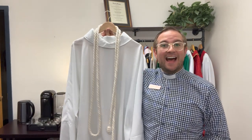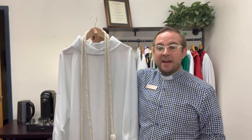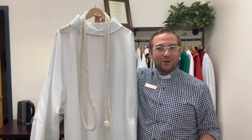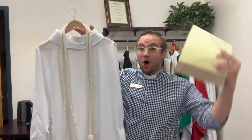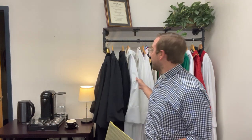The next piece is one of those things that would have been worn over top. This is called an alb — A-L-B. It is almost always white or undyed, so it could be a grainy color. It was worn over top of the cassock and was also a part of Greco-Roman wear — a long tunic worn over top and bound at the waist by a belt, cincture, or rope. It is almost always white or undyed because that represents our purity before God. As baptized Christians, we claim a spiritual cleansing, and so we wear white that is undyed or pure for purity.